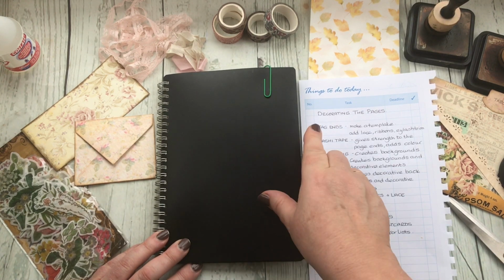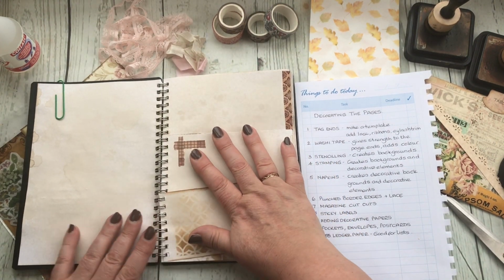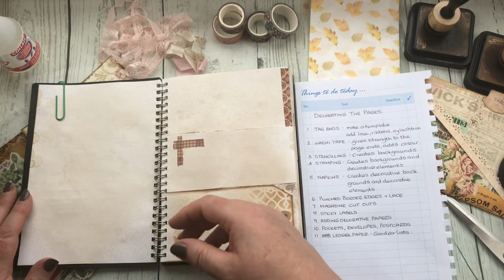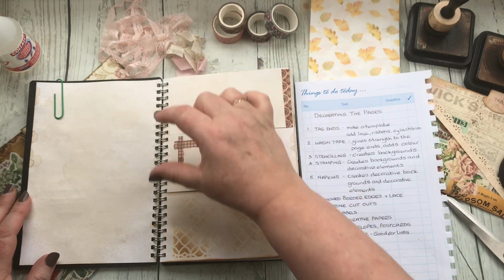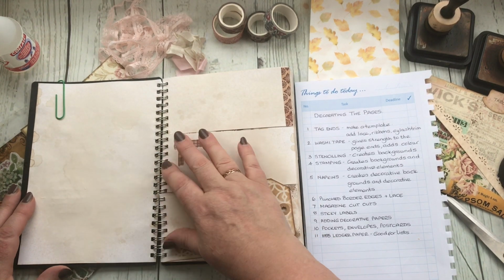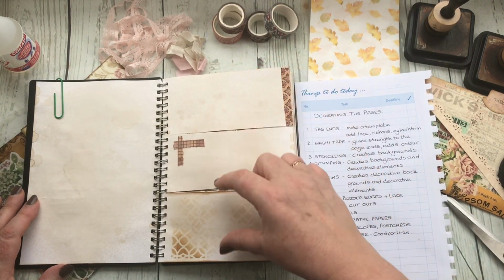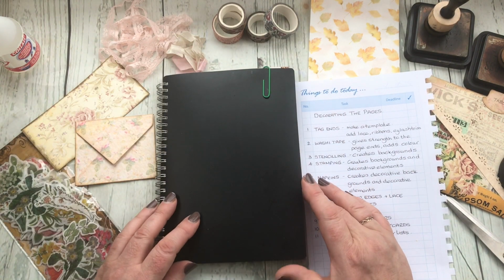All right. The other thing that was mentioned was there was a lady, I think it was Diana, she hadn't got an equal amount of rings down here. She said she'd got 16 rings, which of course is not divisible by 3. So what I've suggested to her is that she does 5 at the top, 5 at the bottom, and then she's got 6 left over in the middle. So again, if you find that you've got a number that is not divisible by 3 rings, just even it out, balance it out, and have a little less at the top and the bottom and a little bit more in the middle. So I hope that helps maybe some of you.